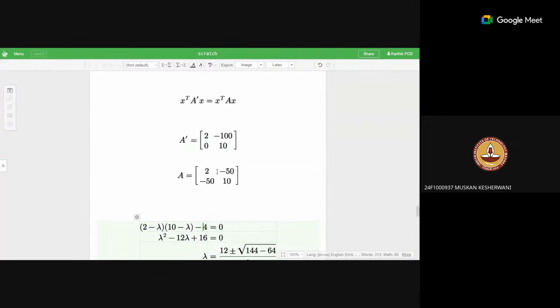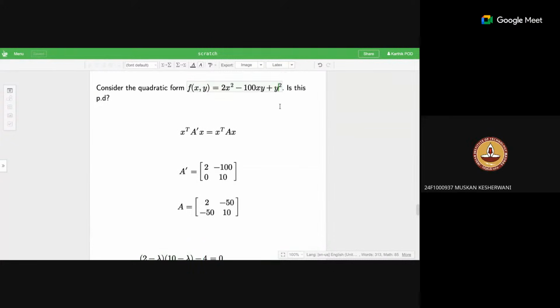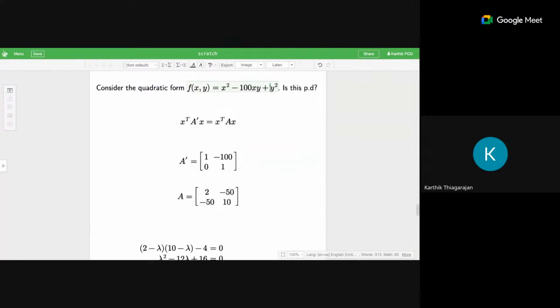In the question, it becomes 1. Or it should be 10 y square. It was 10, right? Yes, sorry, I let it be 10. In fact, it can be simpler, right? It need not be so complex. So 1 and minus 100. At 1 comma 1 itself, this is negative, right? Yes. So at 1 comma 1, this is negative. However, 1 minus lambda into 1 minus lambda plus 100. So I think that is the answer to the question.